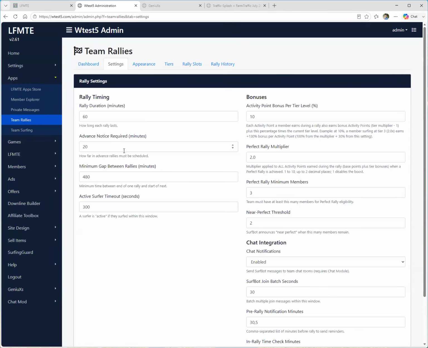You could set how much of an advance notice you need to give. So this is in 20 minutes, I would need to schedule the team rally 20 minutes before it has to start. I have this pretty low because it's a test site, but if you wanted it to be 120 minutes, then they would have to schedule it 2 hours in advance. And this just encourages team captains to really strategize a little bit.